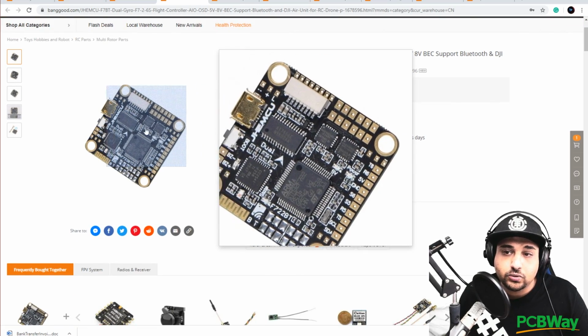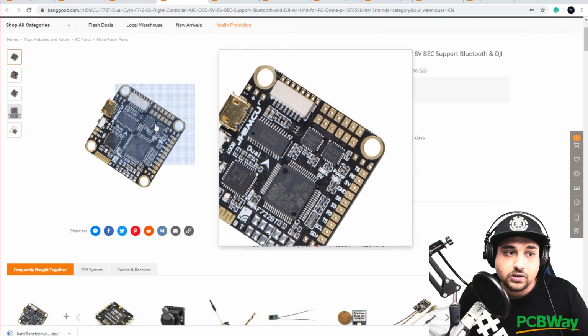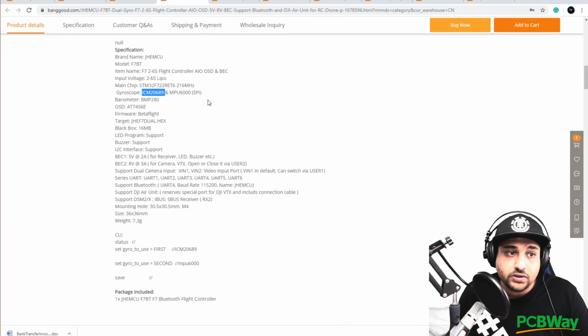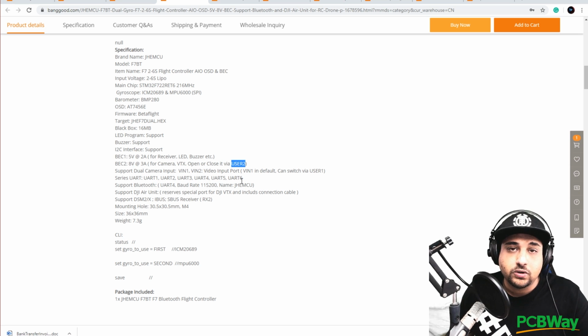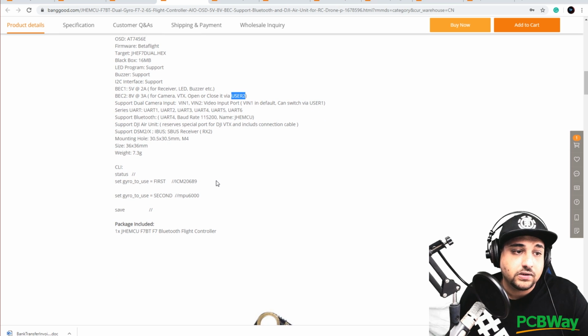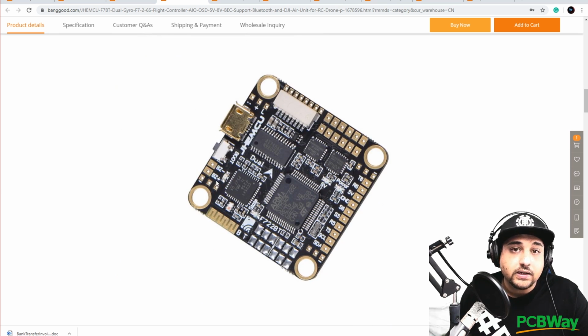We can actually see the two gyros right there next to each other, those little ones right there. So yeah, I actually have one on the way. You can still use an ICM gyro and MPU6000, both connected via SPI. We have an 8-volt regulator for the camera, VTX open and close. Look, you could even power off the 8-volt regulator with User 2 in the Modes tab. That's crazy. Two video inputs. That is even more crazy. Wow, that is really insane.